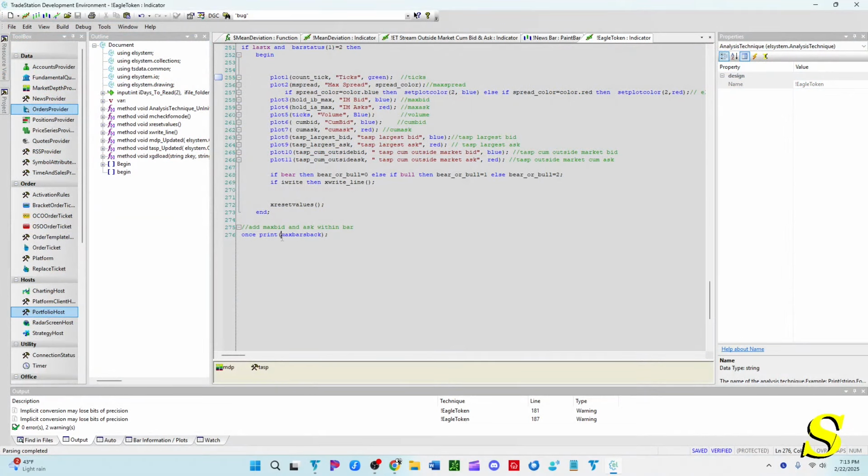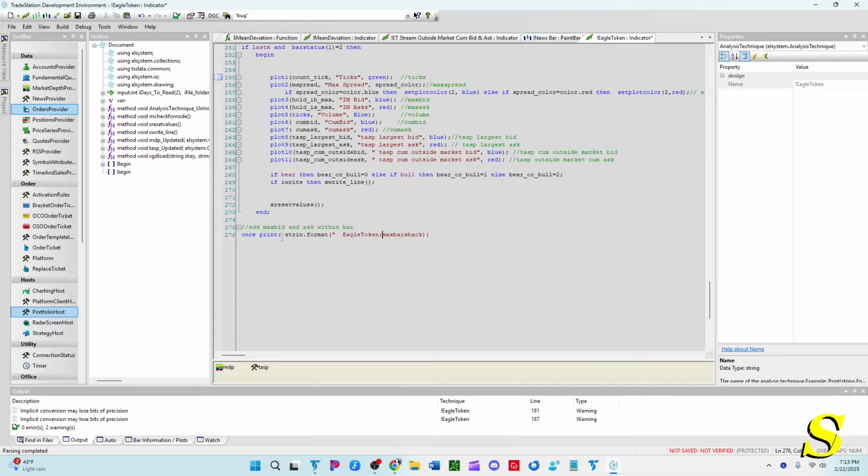Print MaxBarsBack, just so we can identify what we're doing. We're going to put 55.5. That format, that. What is this going to be?